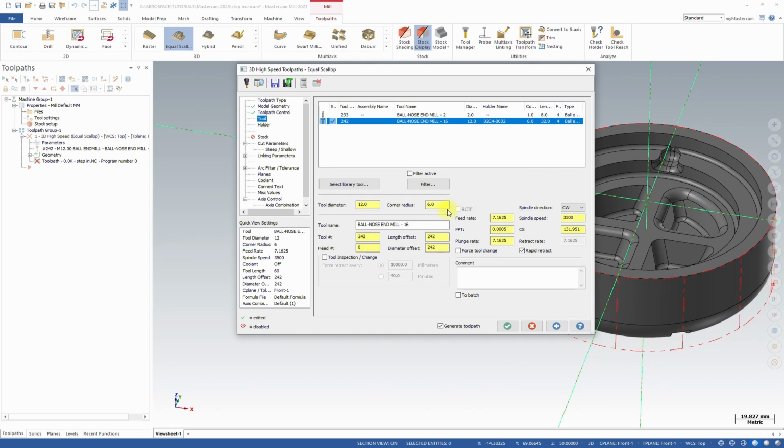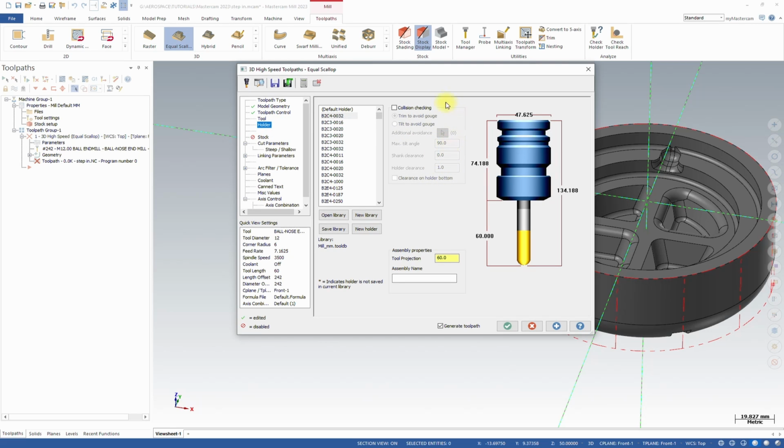We'll see. I cannot extend this box, which is a shame. However, at the moment we have a luxury of big window here. So if I want to have these visible, I can still widen the tool name column, and I can see this here. Holder page is the same. The collision check-in is the same.